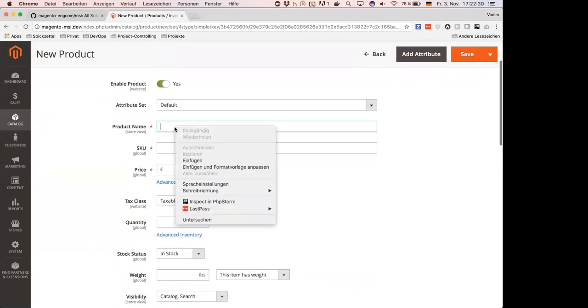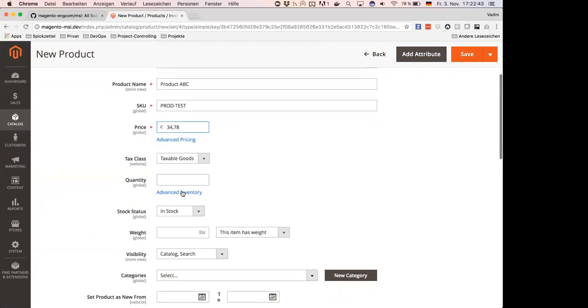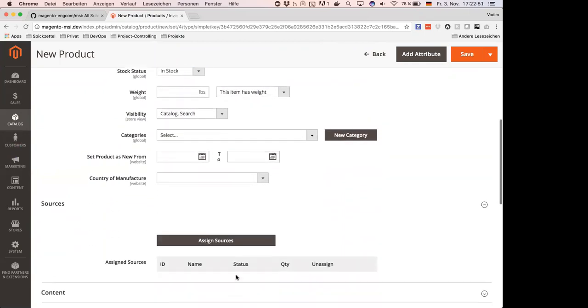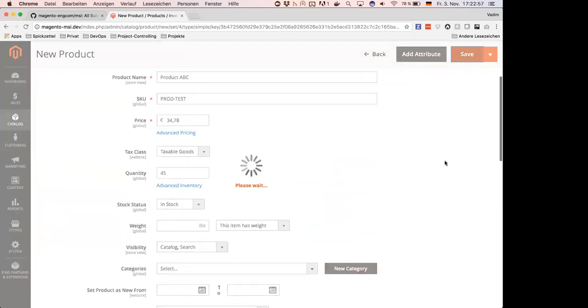For example, I will add a product ABC. This information, the stock status and the quantity, will be automatically assigned to our default stock here. So that was the first integration here.